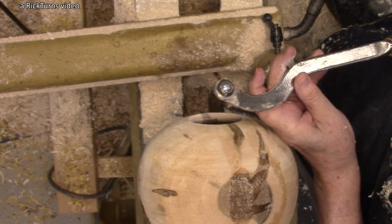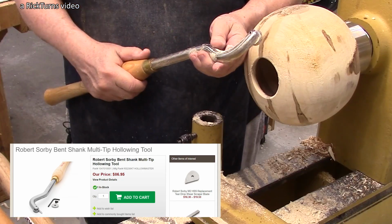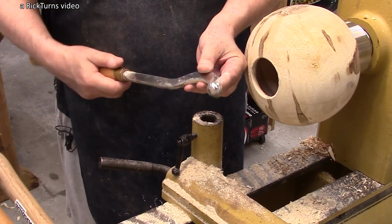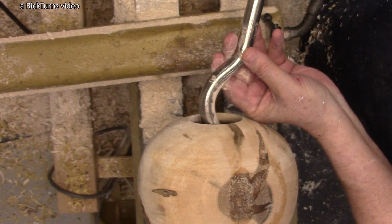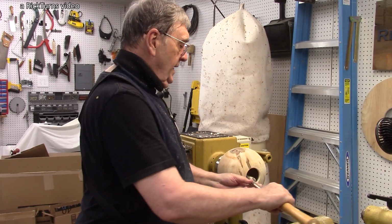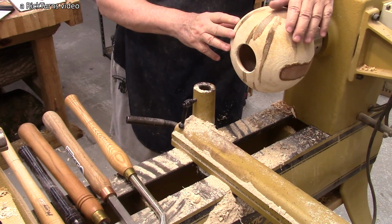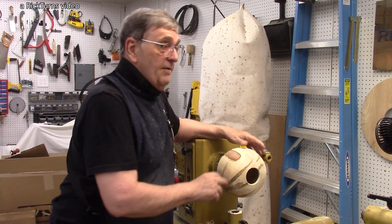And finally, the last tool I used for more of a fine cut here is this. This is a Robert Sorby tool, and it's got, I think, a high-speed steel bit on it, not carbide. But it's also got a flat bottom, so it holds itself on the tool rest fairly well, and that works real good. And because it's kind of wide here, it doesn't take too big a bite. And I was able to smooth out the interior fairly well there. That, I think, is all I'm going to do for the inside, to avoid the risk of cutting through the side wall and having another.